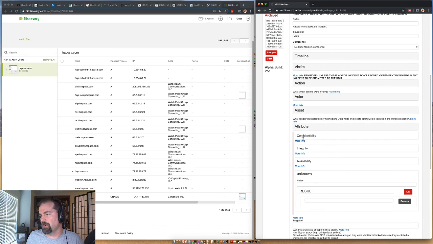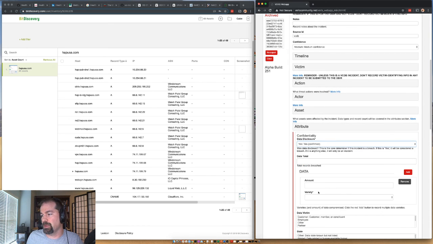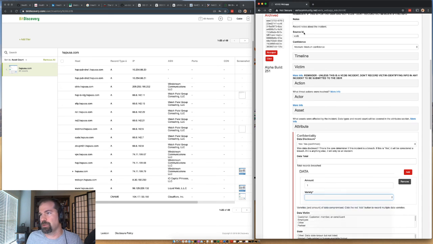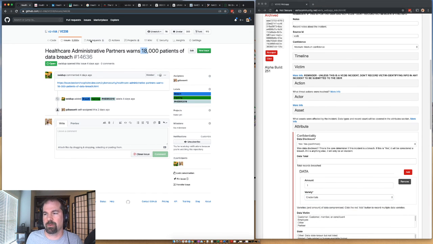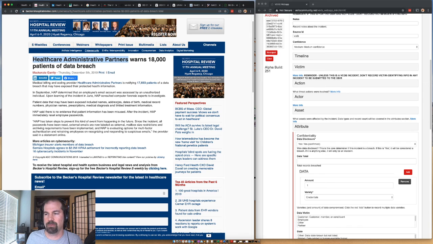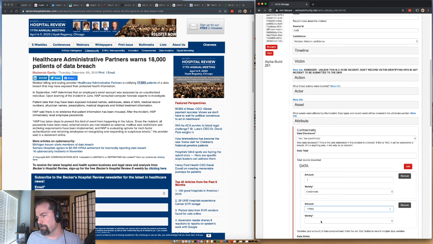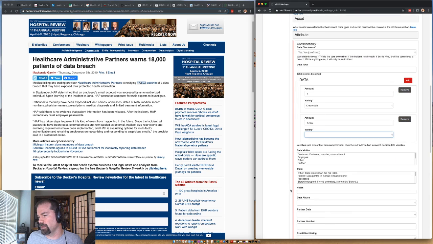Then the attribute compromised was confidentiality. Was data disclosed? Yes. We know that at least one set of credentials were exposed. One. Credentials. And then, unfortunately, because this was all stored in mail, there's a bunch of other stuff. Right? There's medical records. And we're going to use the 17693 number, and we're going to use that for medical.